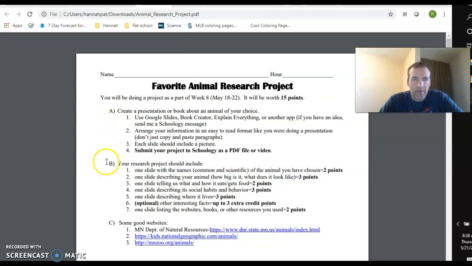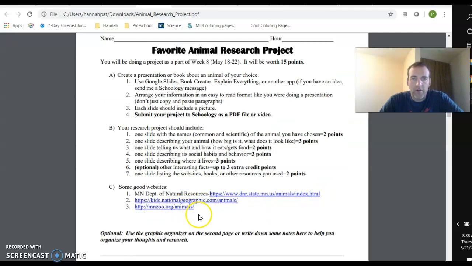And I've got everything laid out here about the project that you will need to include, or that I would like you to try and find for information. I also have a breakdown here of how many points each of those things is worth. There is also the rubric in Schoology that you can take a look at that I'll be using to grade this. Also, I have included on here 3 websites that I think would be relatively useful for you as you're going through this project. So please take a look at those, even if you just need that for ideas of animals that you can research.